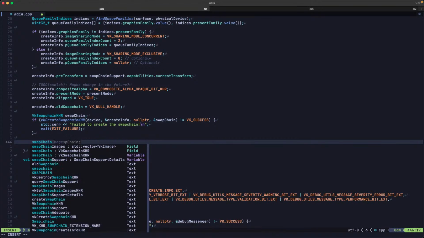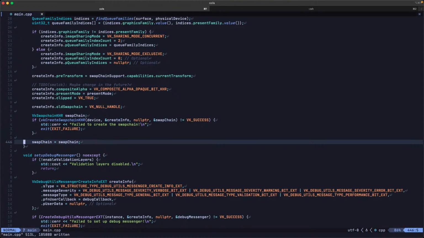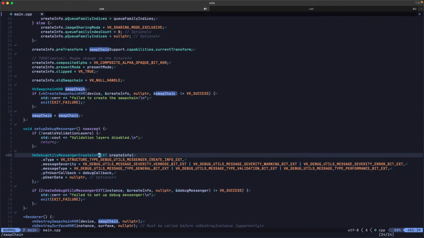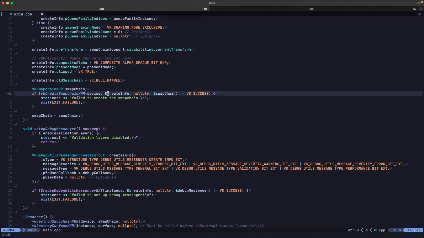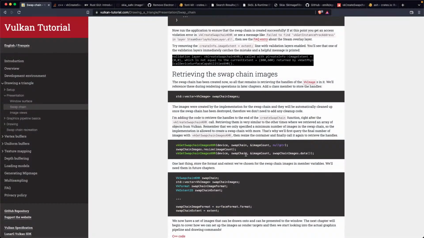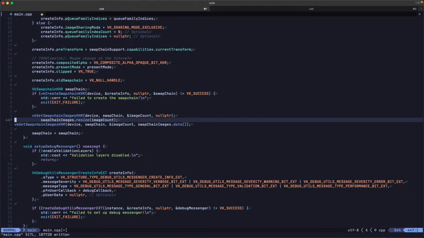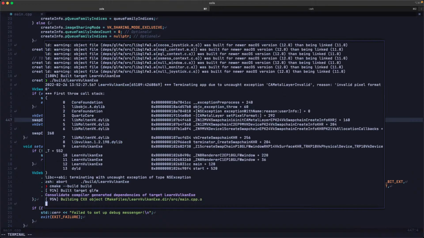So we can then just say swap chain equals swap chain, and then create this here. Cool.